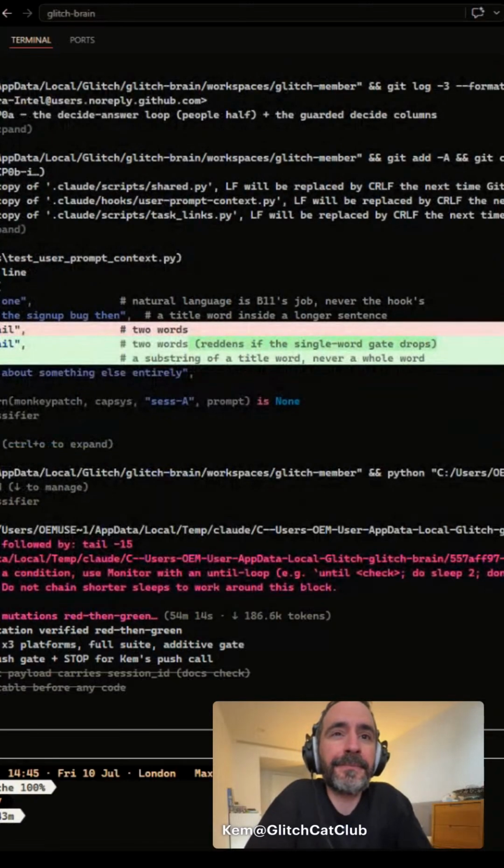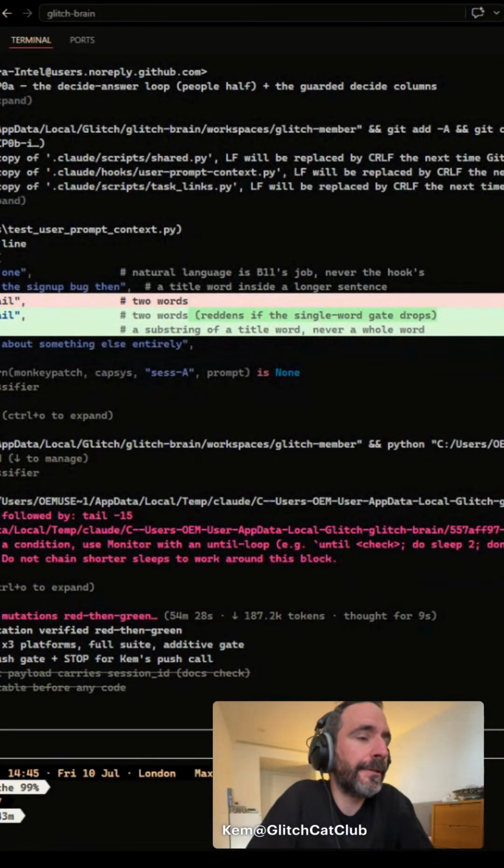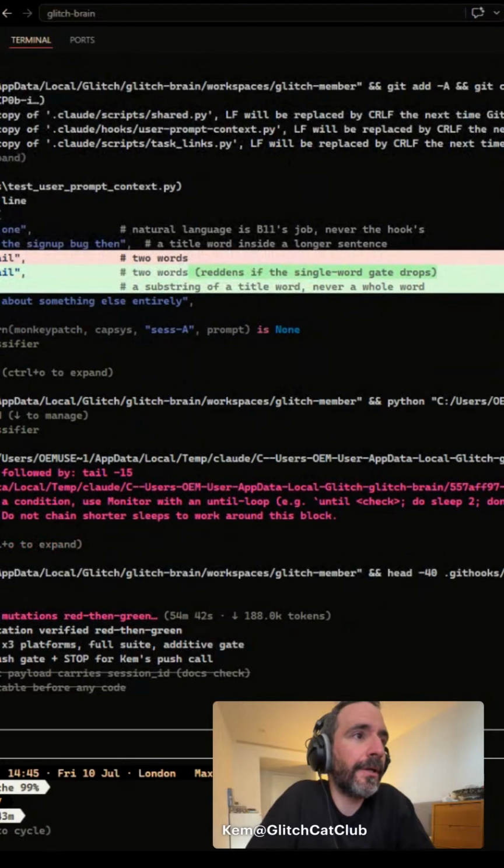Oh, okay. What do we have here? Hopefully that's a mutation. Ooh, that's good. If it's moving on to a pre-push gate, that's good.